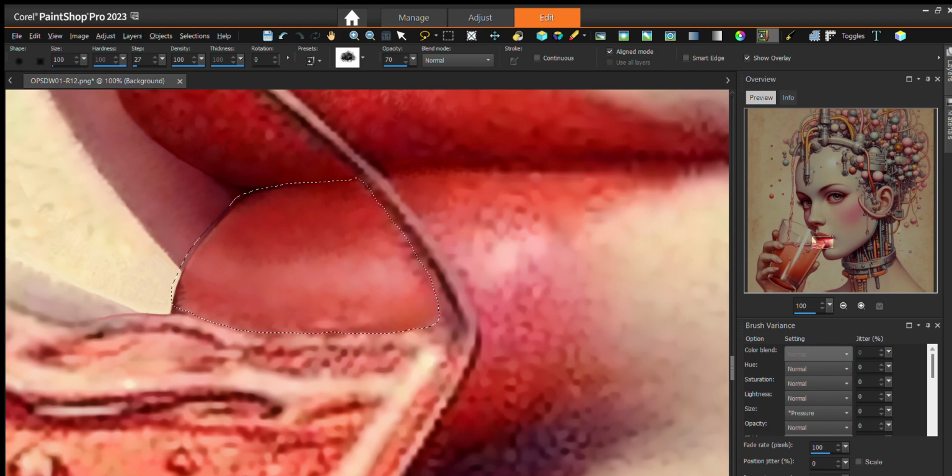Set the step to 27. I still don't understand what this does. 70. Rather intense hardness. Oh yeah, because I've got one of the pattern brushes on. Hardness is taken off because it wants the whole of the pattern to become apparent.